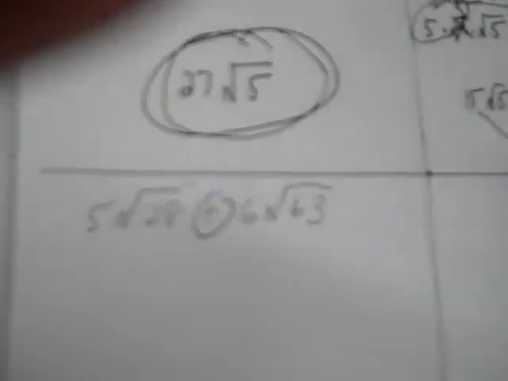See, adding, you're going to make your table. And then you put 5 square root 28, 6 square root 63. And what we're looking for, again, the idea is to get a square root with a number outside. All right, and the square roots have to be the same for you to be able to do this. So 28, not here, so I divide into the 28.